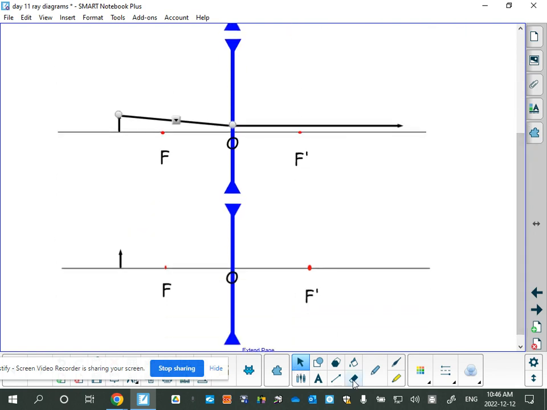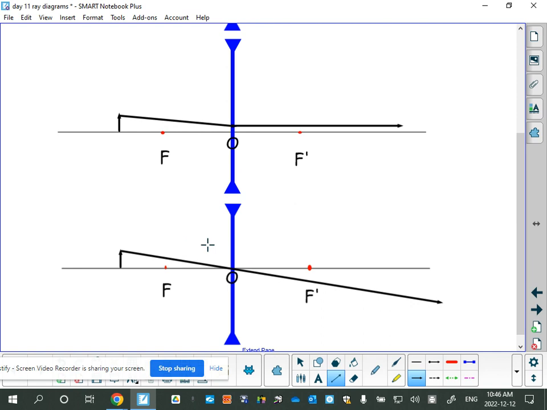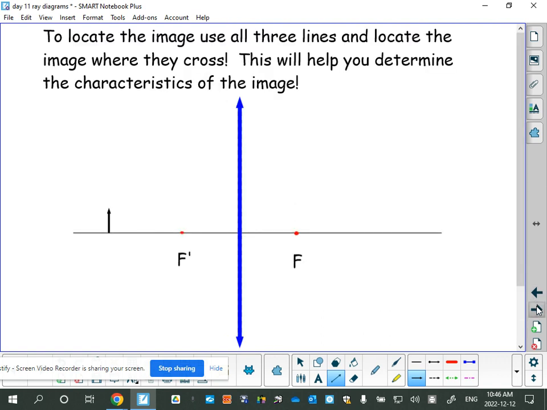Third rule is the same for both types of lenses, so it's very easy to remember. You go from the top of your object straight through the optical center, because no matter what the shape is, if it goes through the optical center, the very center of the lens, it will hit at 90 degrees, and it won't bend at all. Okay, we know our 3 rules now. We want to utilize them, and it just means putting them on the diagram all at the same time and seeing where they cross. So this is my first example.